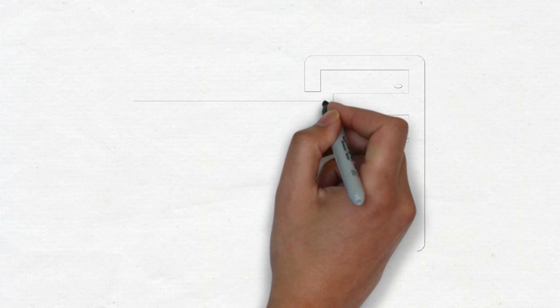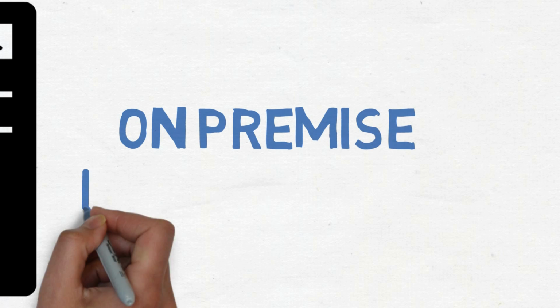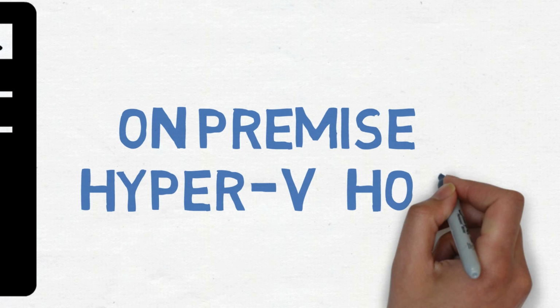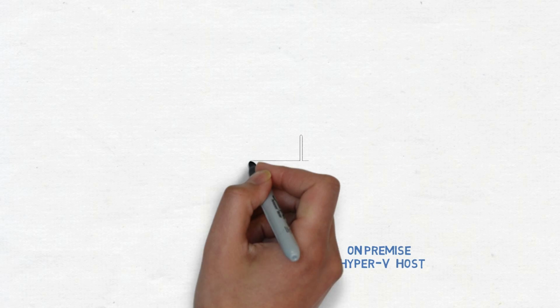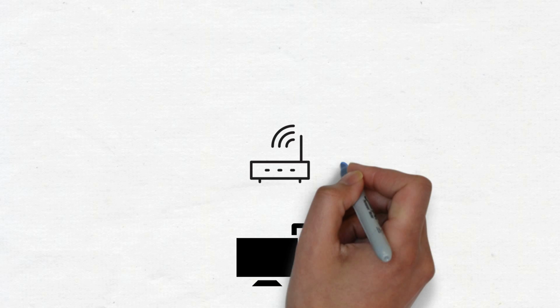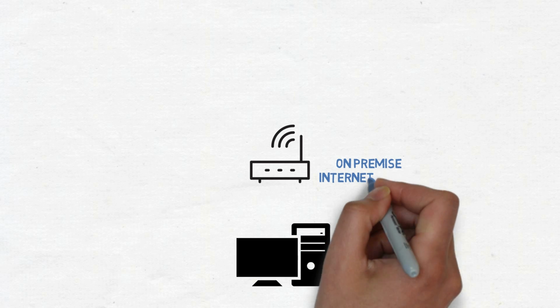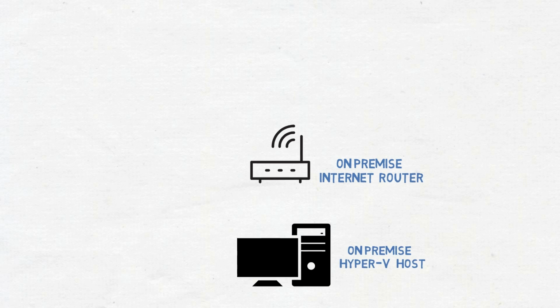So jumping straight onto my on-premise environment, I've got a Windows 7 workstation we saw in part 1. It's running Hyper-V and it's attached to a Virgin Media broadband router, pretty much like any home setup. I've got a dynamic IP address on the router, but in fact it actually doesn't change, but for the purposes of what we're doing, it might as well change, it doesn't really matter.